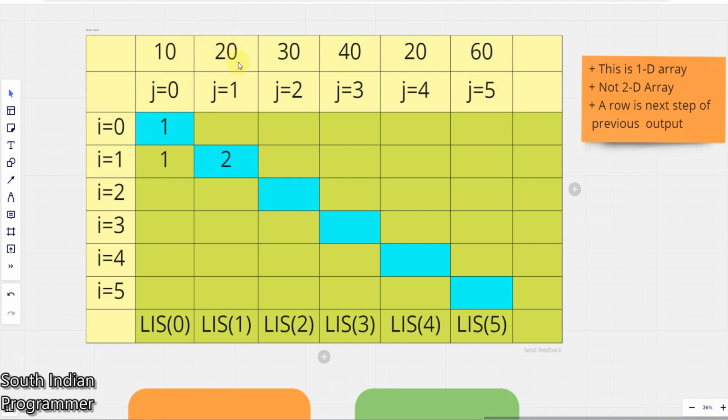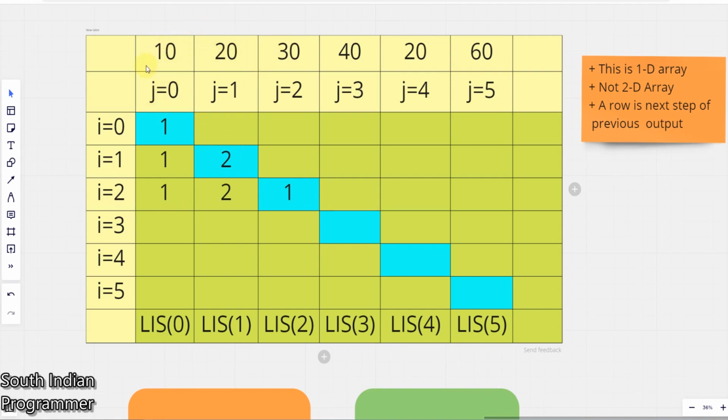By solving this small subset, I am going to solve the whole problem. So we directly write the previous state, 1 and 2. It's okay. Now I am standing at 30. I initialize it to 1, and I am comparing this value to all those previous values.